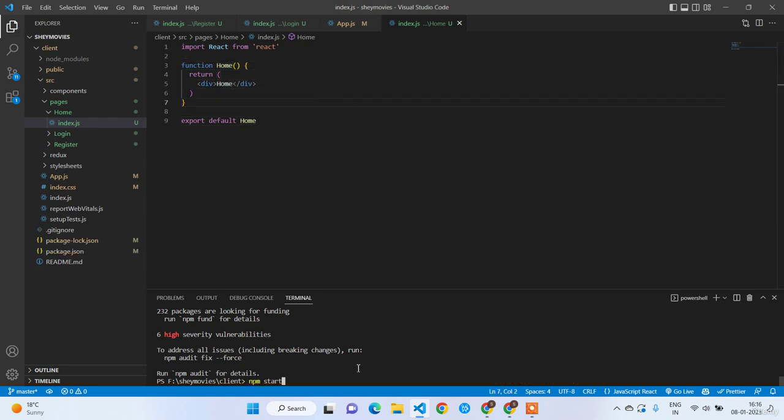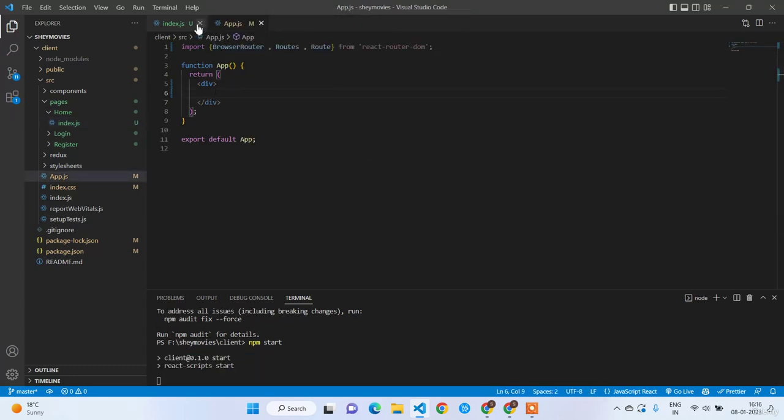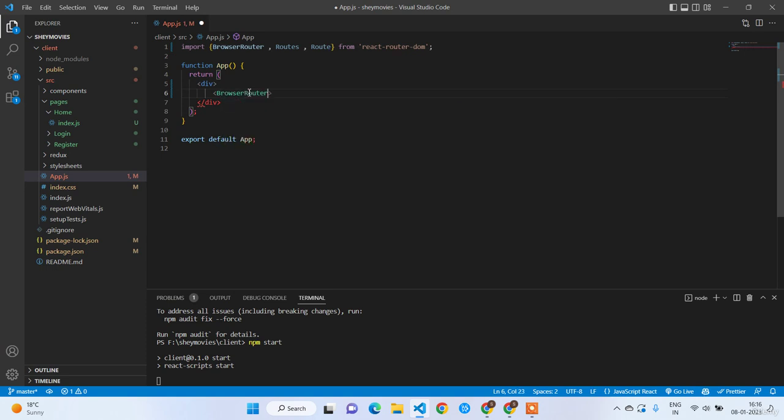Let me restart the server. npm start. Let's close everything apart from app.js. Get rid of this div, or if you want to keep it, that's up to you, but I want to have the BrowserRouter. In this BrowserRouter, again we need to have the Routes. Route, the first one will be empty slash, which is nothing but localhost 3000. In this route I am going to render the home page.